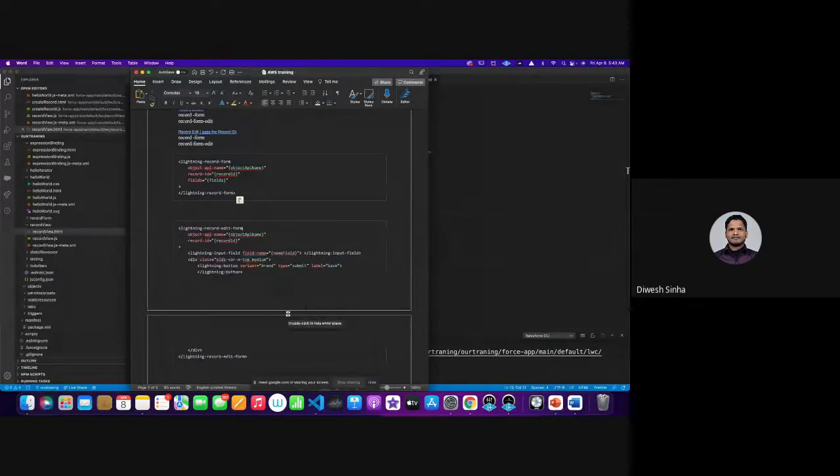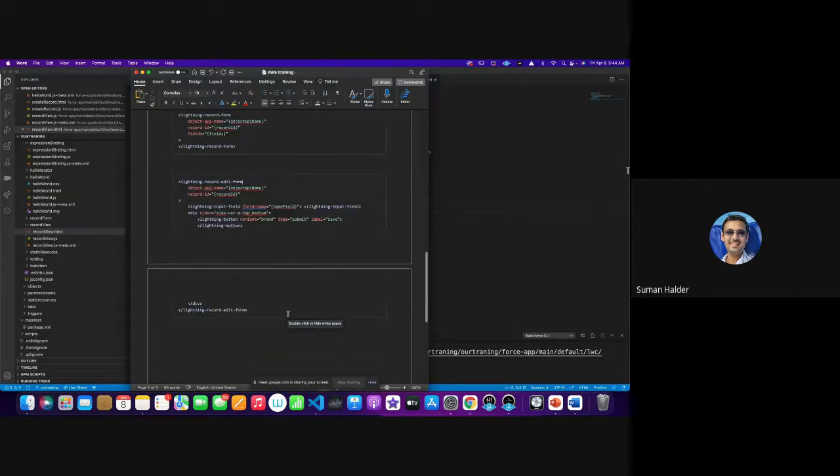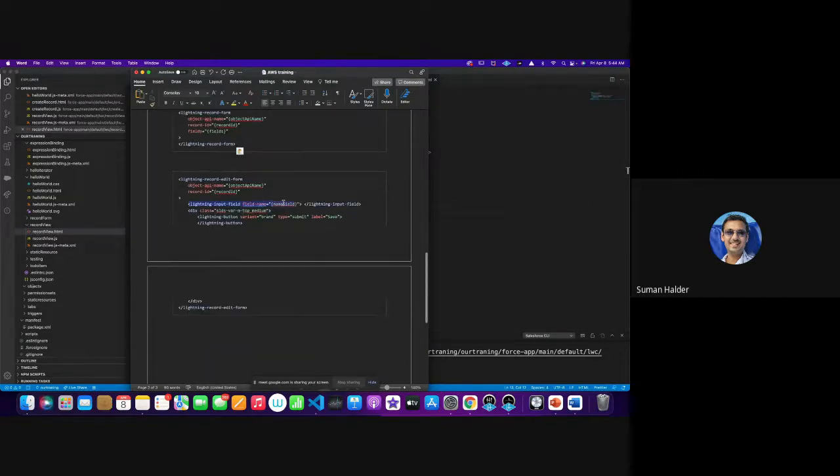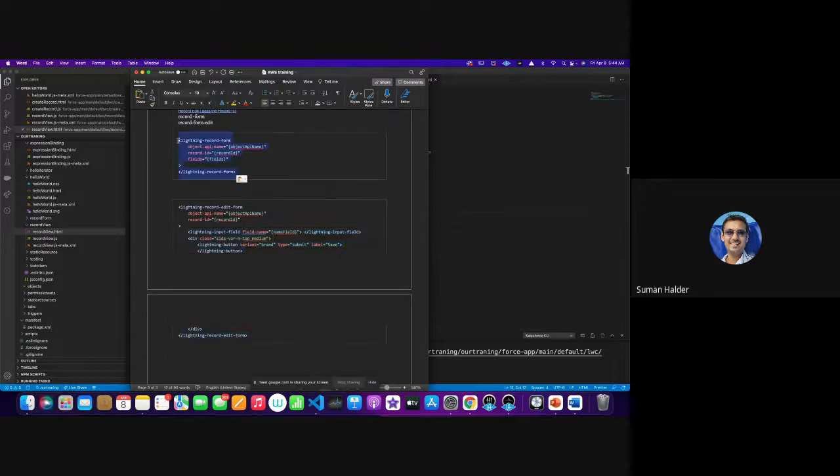Here, what? In this record edit form, CSS is used, but in record form CSS is not used. Right. So here in this record edit form, we have used the Lightning input button. We have used the CSS, which means I am applying some style, right? But in the record form, I have not applied any style.